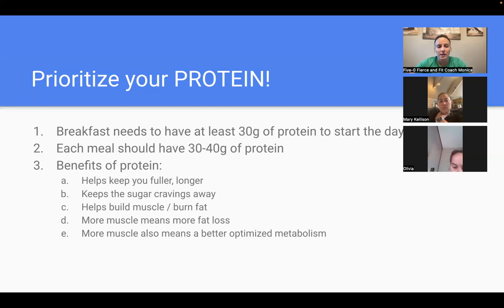The main benefits of the protein: it's going to help keep you fuller longer. It's going to help with those sugar cravings. It's going to help keep your energy levels steady throughout the day too. Protein helps to build muscle and burn fat, which is what most people want. And when you're building that muscle, more muscle means more fat loss, and more muscle also means you have a better optimized metabolism. So if you could pick one thing from this entire presentation, eat your protein. Because it really helps you reach all of those goals that you're looking for, and I assume you're wanting better health out of it and also better energy levels.